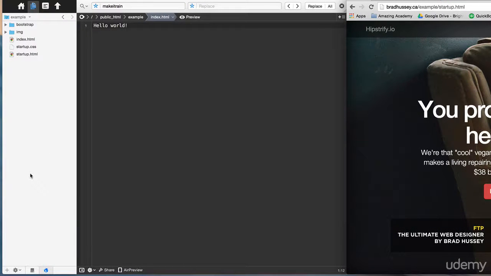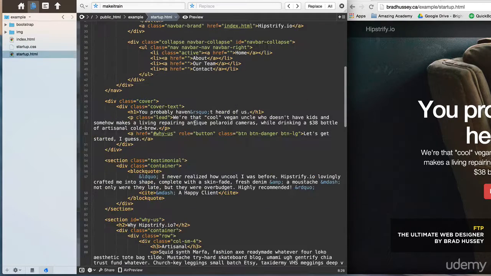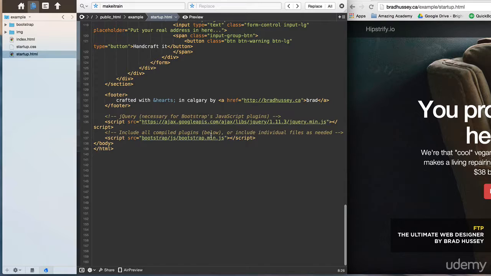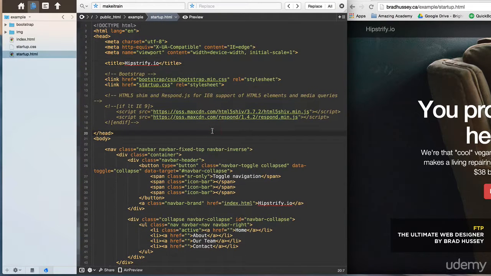Now, don't worry if you don't want to drop $100 on Coda. I totally understand. You can use free software or cheaper software to upload your stuff, and it's the same process. The only difference here is that I also have a code editor that I can play around with. I can click on the file, now I'm in the live server here, open it up, and I can play with it right on the live site without having to work on the local one and then upload it live.